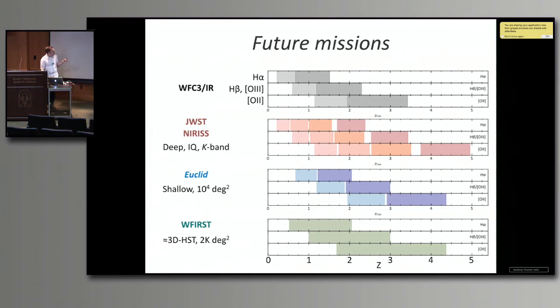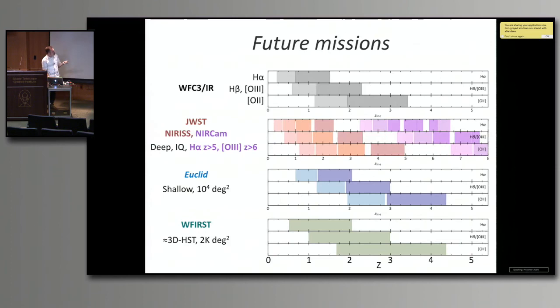Just to remind you, nearest here, we're sensitive to H alpha out to redshift 2 or so, O3 out to redshift 5. And with the NIRCam grism, you can extend these observations, like the simulations I showed earlier, O3 all the way out to redshift 7 and 8 and into the reionization epoch, where it might be challenging to actually measure Lyman alpha for these galaxies. The O3 is probably just going to be popping out there. And then further along the line, WFIRST.